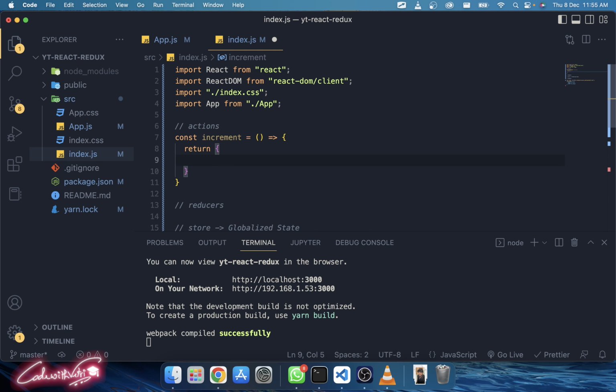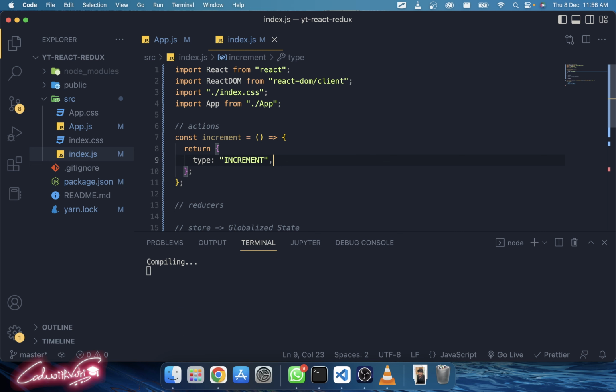We need to return an action, so you can create an object with a name, or what we can call a type. This action is going to be increment.